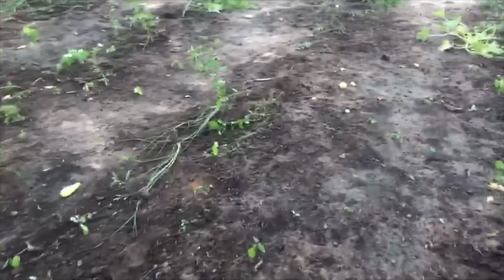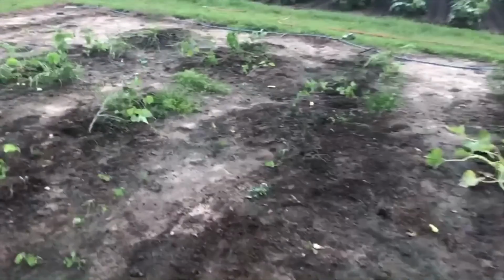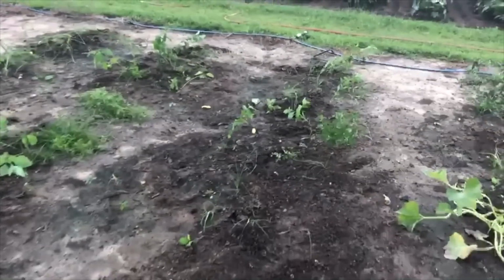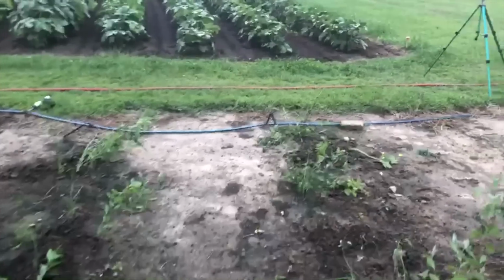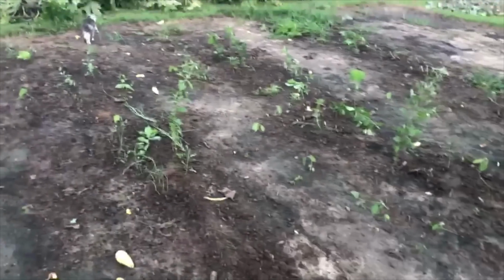Now we've still got drip tape down here where the rows are going to be, so the first step in turning over this plot is going to be to rip up that drip tape. We'll probably leave our mainline manifold here, just depending on what we're going to plant here. I don't know yet.